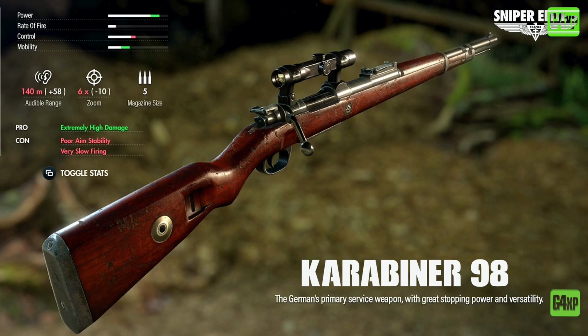It just hits with a punch. Now, the problem about that is you have to complete that kill challenge in Mission 2 that we spoke about earlier. But if you can, and you've got the patience to do that, well, you are going to be rewarded big time. The audible range at standard is 140 meters.